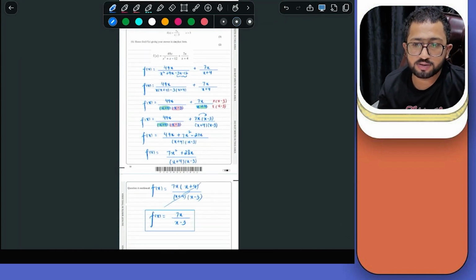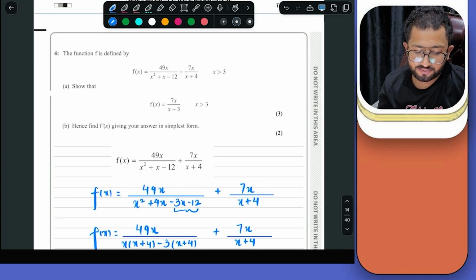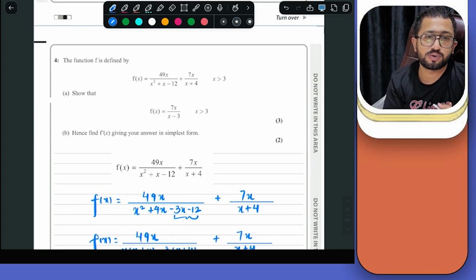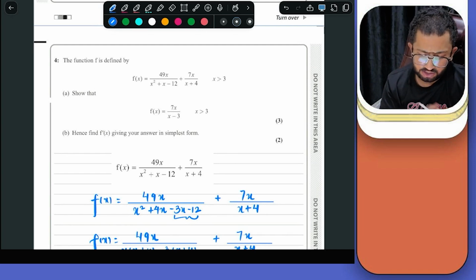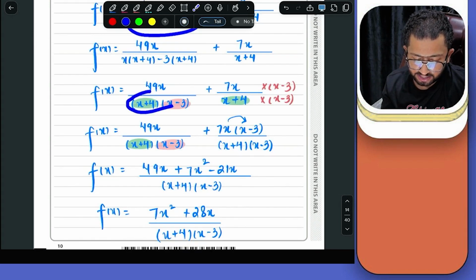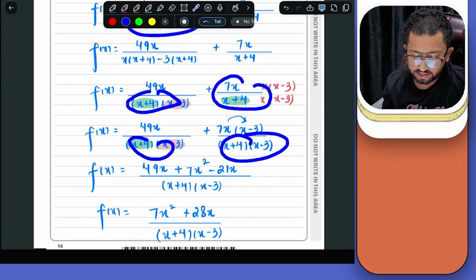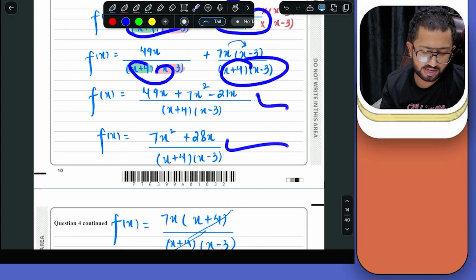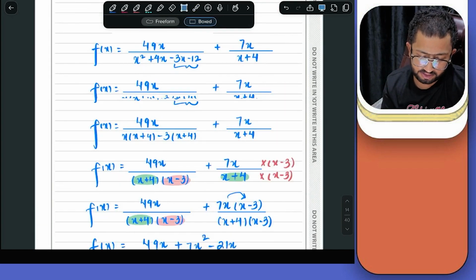I don't think we have any kind of problem in this question. Very straightforward. This type of question, how can you do it? Do not try to take LCM. In this type of question, just factorize the denominator. At the end, you have to make the same denominators and then simplify. You will get the final answer. Always remember.